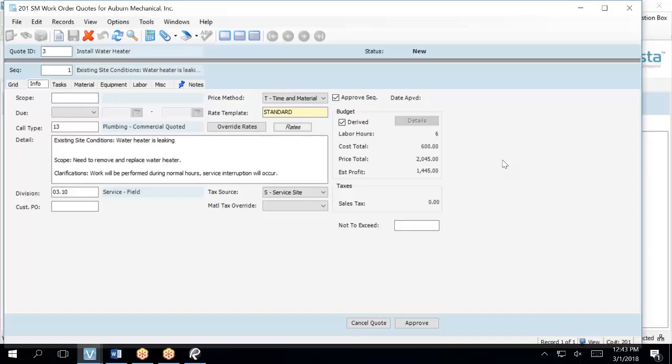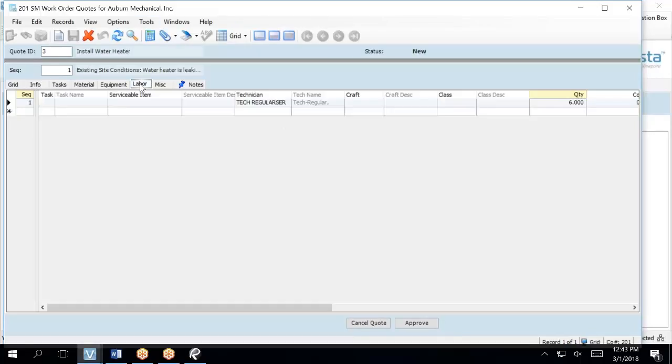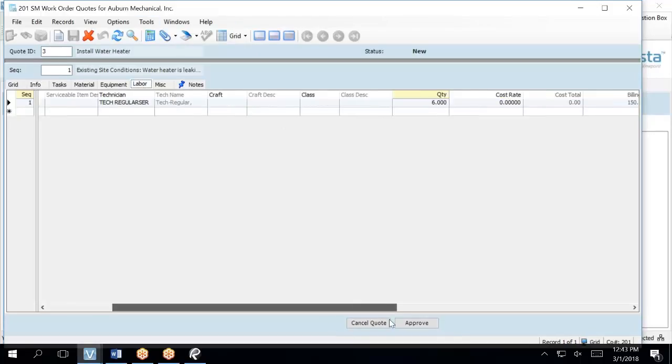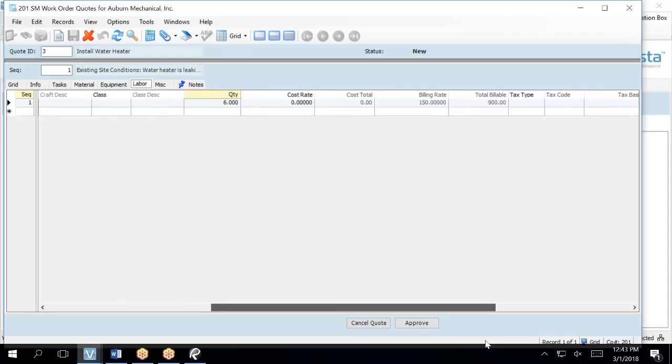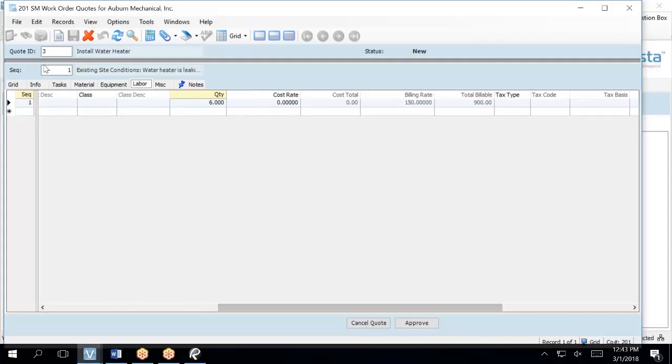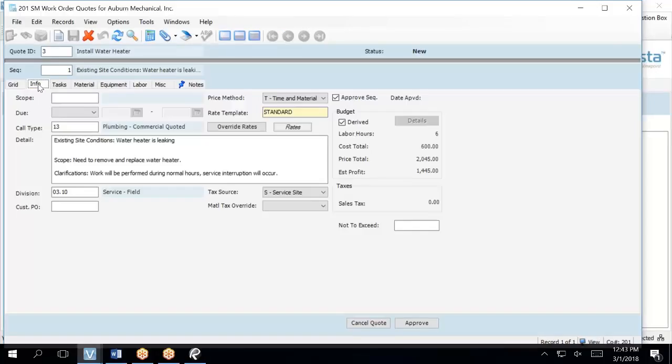The total for labor, material, everything. That's the total price, it's all in there. So that's accurate, that's our real price of the proposal, 2,045? We'll go to the labor. There is no cost in here. No, we're talking about price, billable. I'm talking about price. I understand. So those margins are not correct. I know, but what about price? I'm just trying to see the total price of this to the customer.